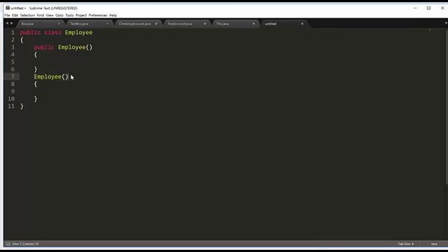They're both correct. One other thing to note about constructors is that sometimes they can also have things passed through them. So that's how you assign a value to a certain object. You can pass it through the constructor. So let's say you want to assign an employee number to a constructor or something. You can say like int empnum, and then you can pass a certain value through the constructor.